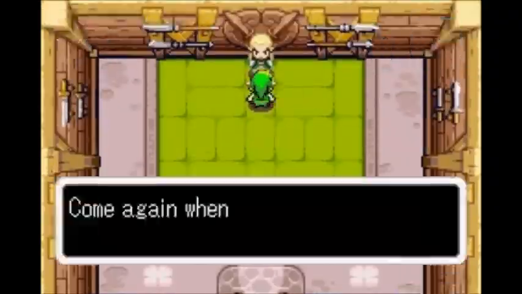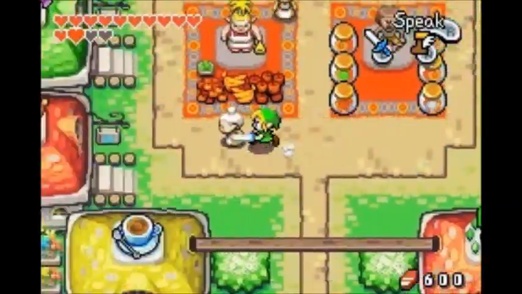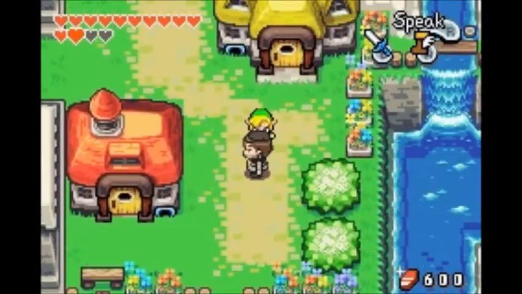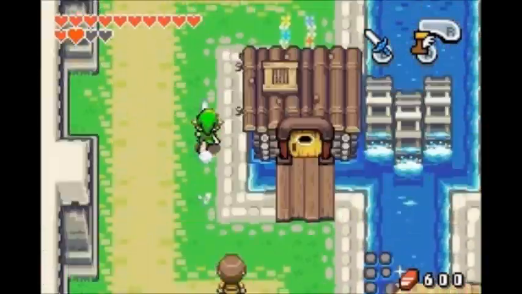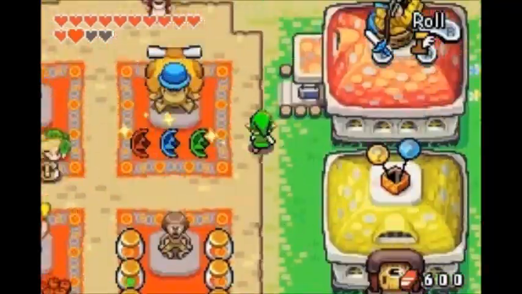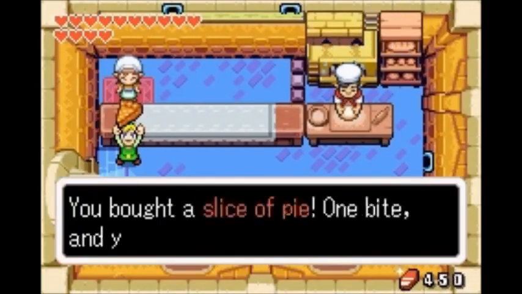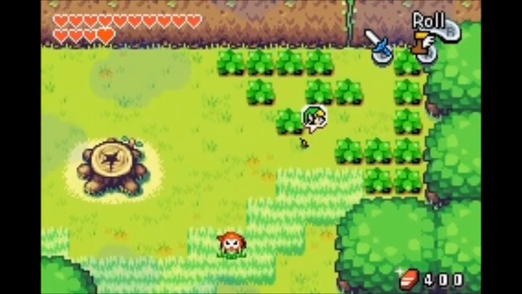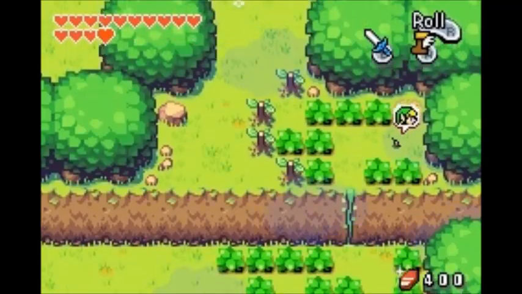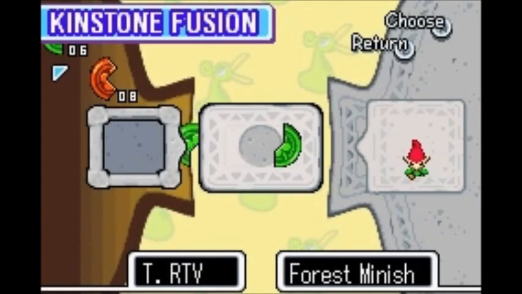Just checking everyone again in Hyrule, just to be sure there's no one who wants to fuse a Kinstone piece with us. Okay, well now we'll head back. On the way we did find the Kinstone piece that this Minish needed. That's in Hyrule Field. Found one or bought one. Either way. Booyah! One left. We're gonna do it. There we go.